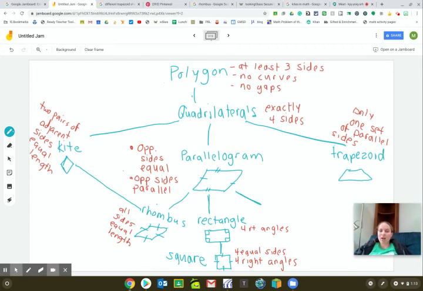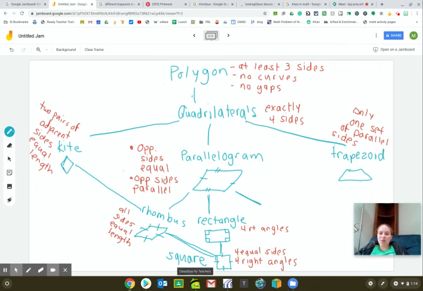Well, let's think about the fact that it needs to have four equal sides. That's what we learned is the property of a rhombus. So since a rhombus has four equal sides, a square is a special type of rhombus. So I'm going to draw a line from the square to the rhombus because I can say a square is also a rhombus since it has all sides that are equal. So this right here is the hierarchy that can be a little bit complicated, but it's all based off of taking a quadrilateral and making the definitions or the character traits more specific to get to a different type of shape.